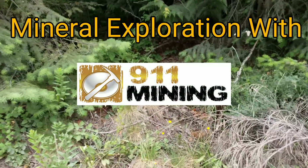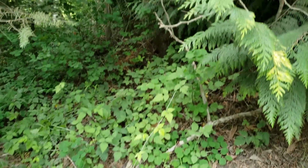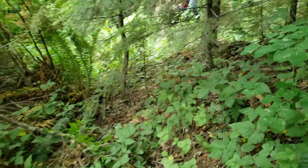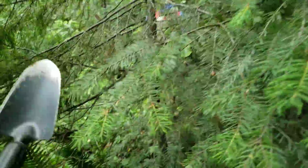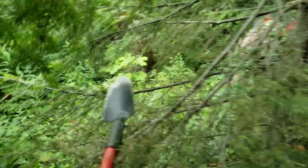Okay guys, we are out prospecting on our way to a nice big waterfall. See if we can find any samples along the creek. We just have to hike through the bush for 500 meters and we'll be there.